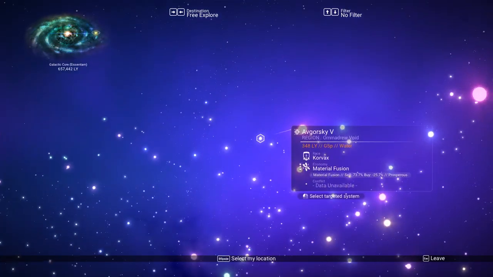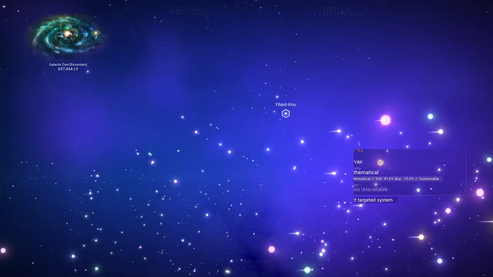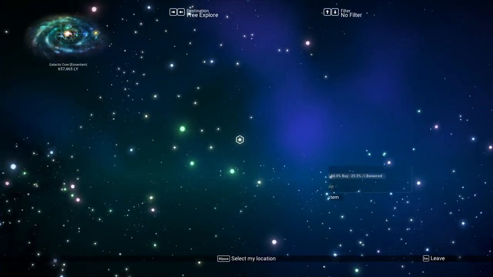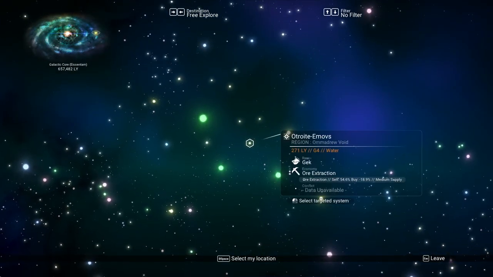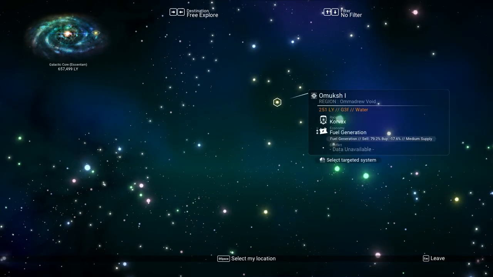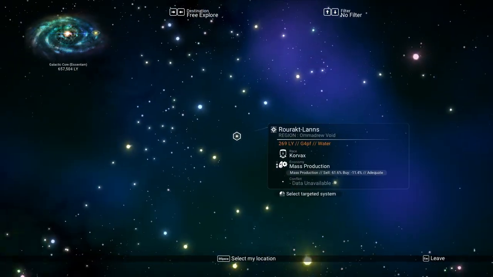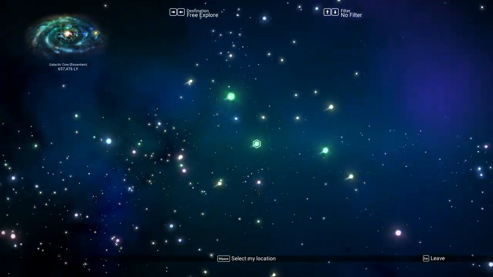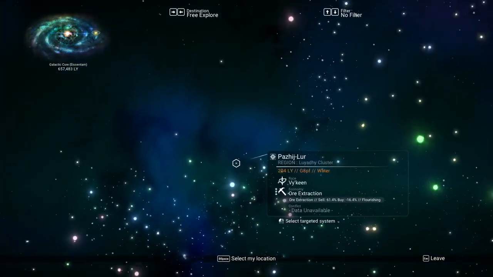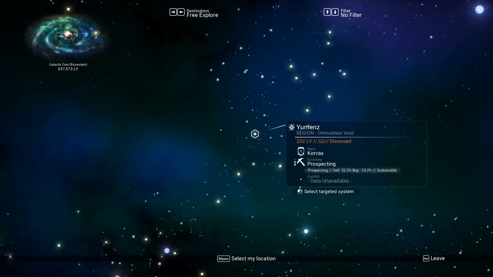Mathematical, shipping, material fusion, three-star, prosperous, and water. Let's see. Like I said, we can be picky. We're going to be sitting in here for just a little while, so get used to it. Fuel generation. This isn't two-star. I might settle for a two-star system. Possibly. I mean, settling. You heard me say it just like that. I could settle for that. It's a game, for crying out loud.